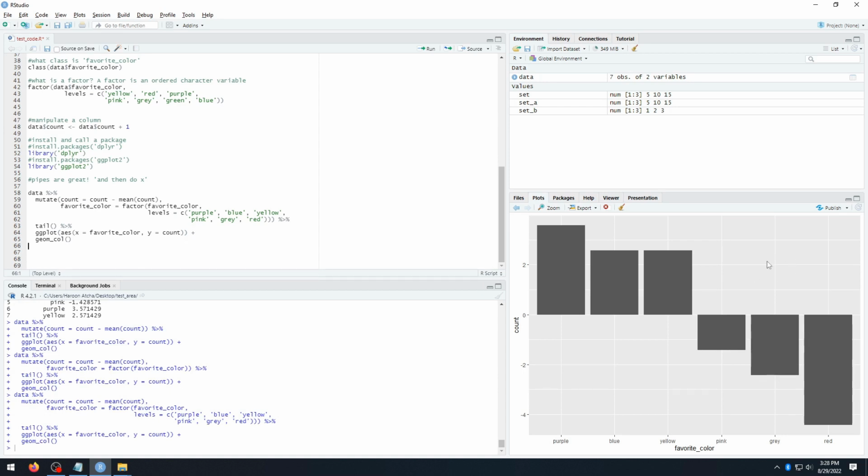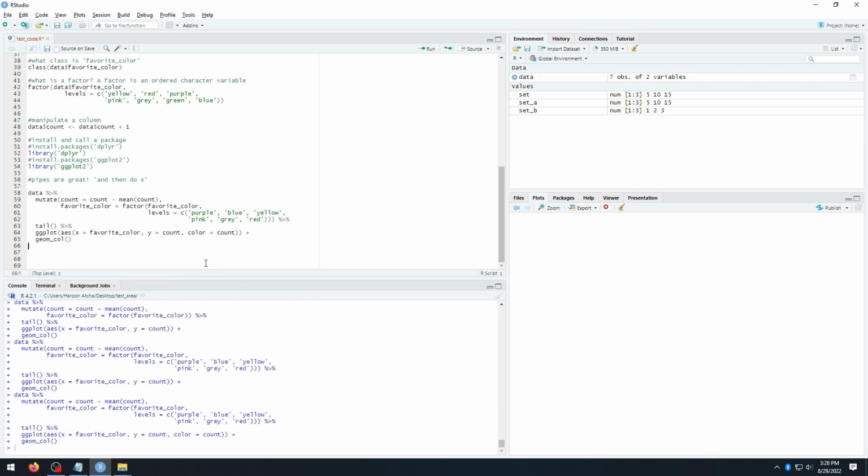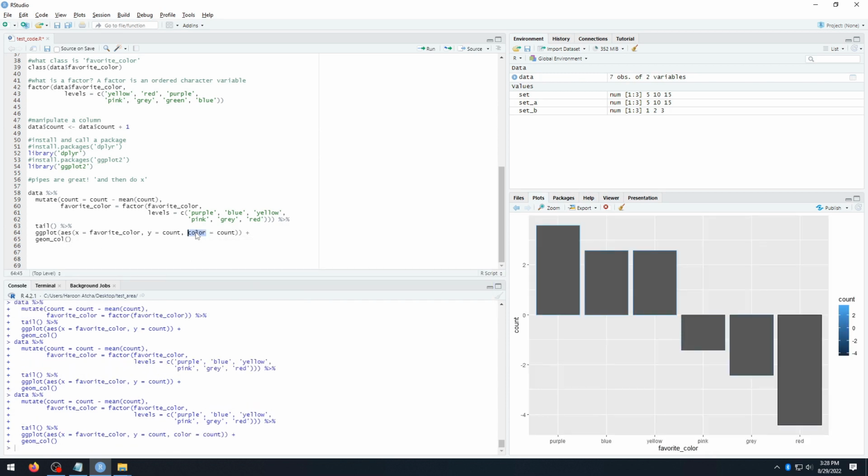It's a nonsense example because we're not really working with any actual data. But note that every time I make a change here, I only have to rerun one line of code. I don't have to go back and say, okay, first run data, then assign it to some item, then run this, then assign it to some other item, right? And for example, if I wanted the color of these bars to change based on their magnitude, all I would have to add is to say, okay, the color aesthetic varies by count. Whoops, sorry, fill.